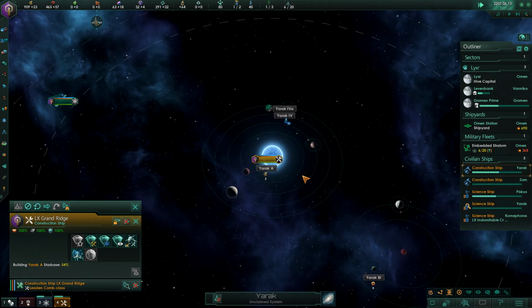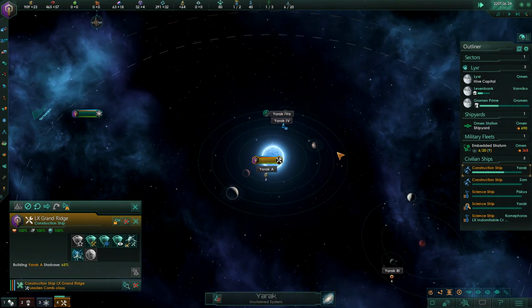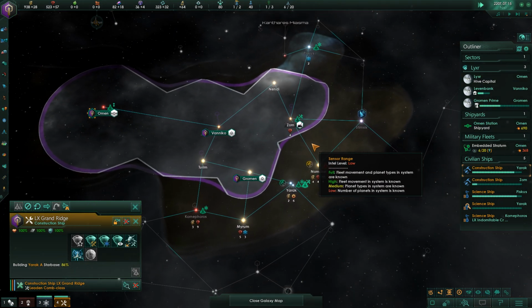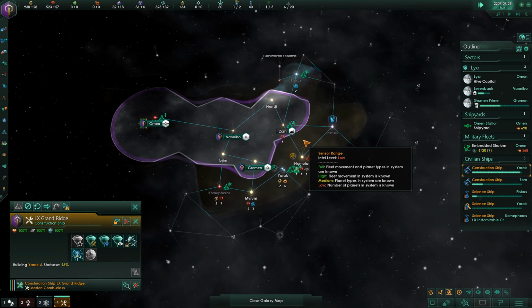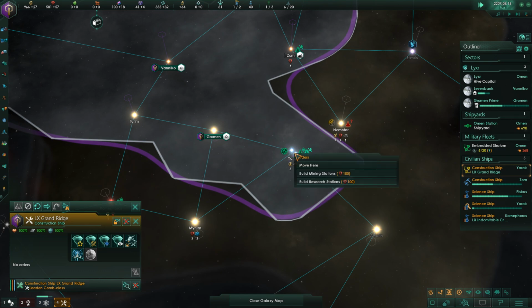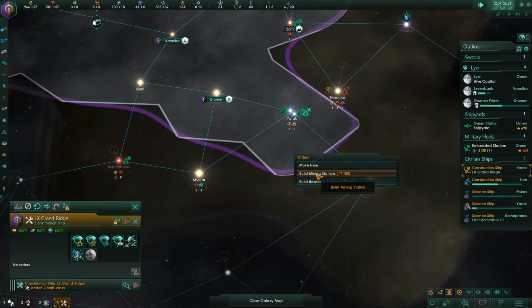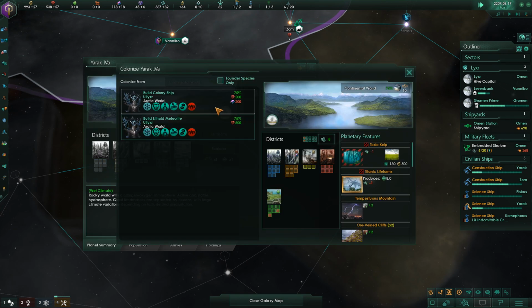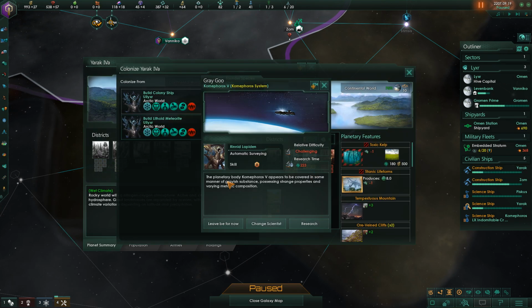Right now, we don't know where any nearby enemies might be. We've run into some space amoeba, as I mentioned, but that's really it. So we need to make sure that we stay on top of things. Let's go ahead and build mining stations here and a research station. And I will queue up a colony ship.